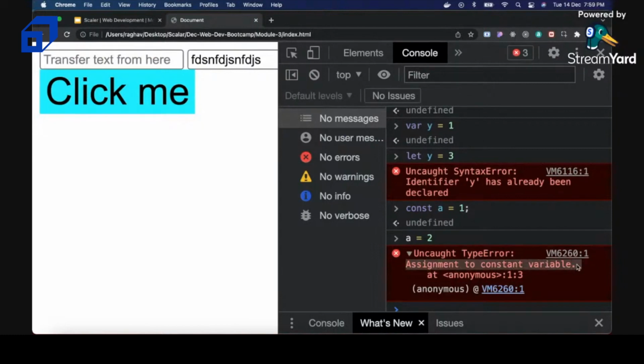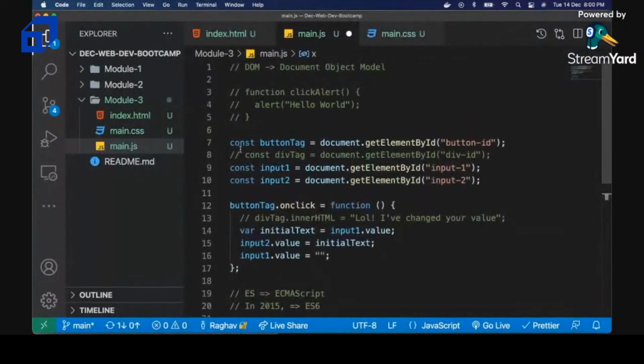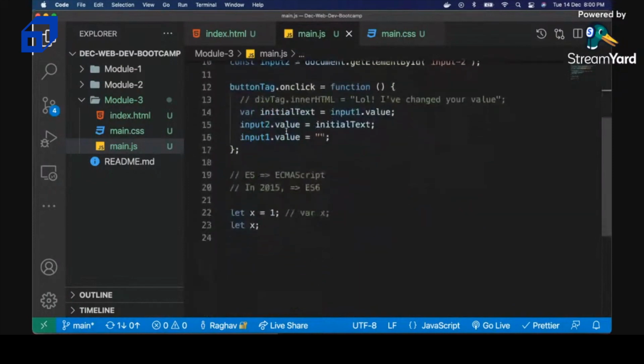We cannot change a constant to a file. That's why I have written const here: if I have assigned a value to the button tag, the button text should not be changed, and it should remain constant after each iteration.